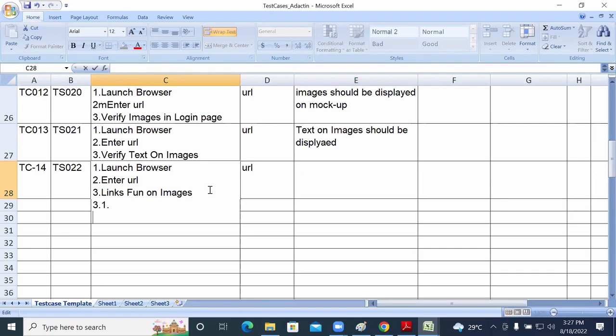Consider as 3.1. Consider as 3.2. 3.2 is related to which link? Google Play. So once you have considered that, click on that Google Play link.